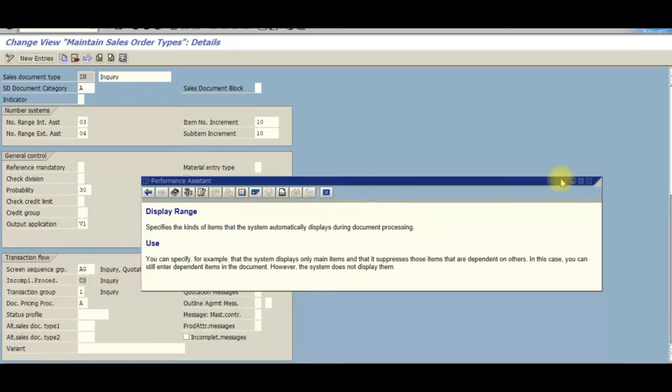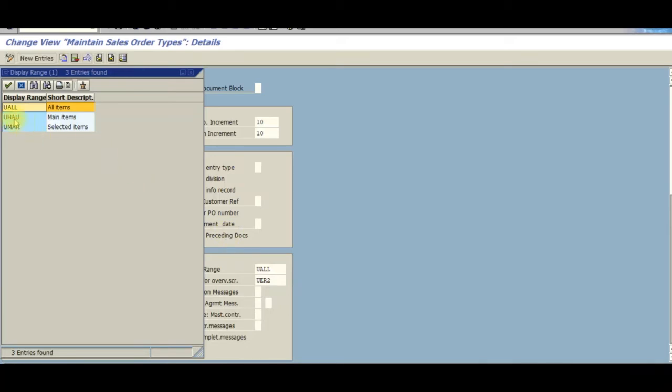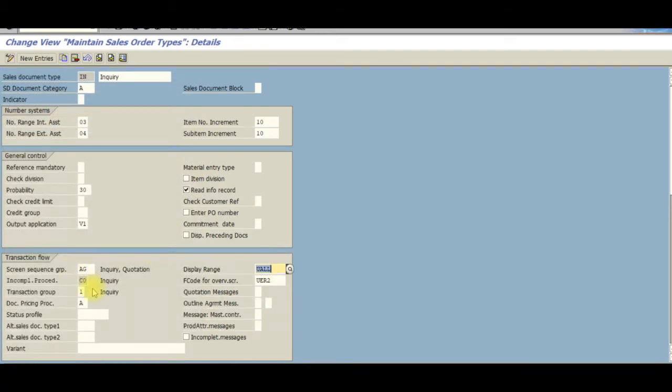This is all about derived items: using one item, others can be derived. If you select the right display range, UALL is all items, UHAU is main items only, and UMAR is for selected items. It's up to you how you configure based on business requirements.